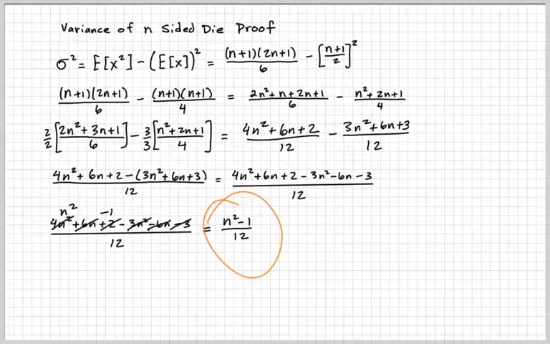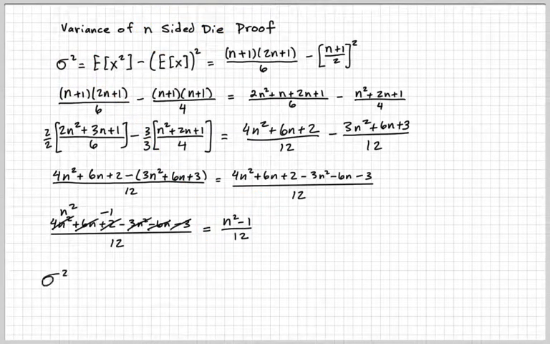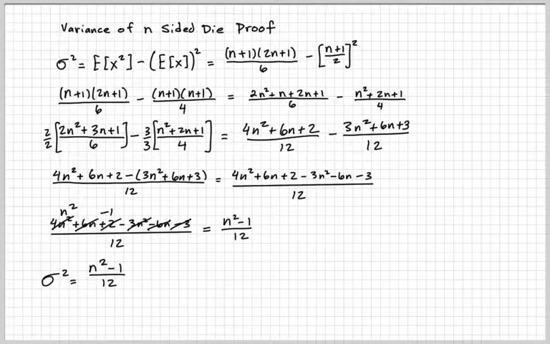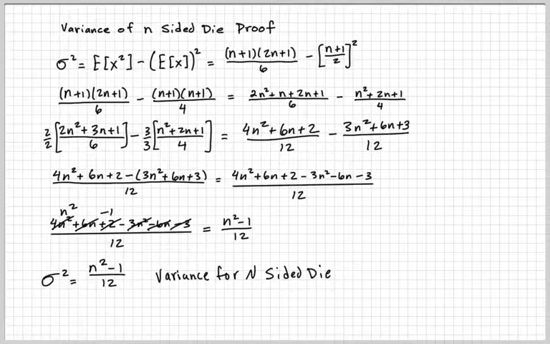Right? And then we get an incredible formula. Wow. For the variance for any, any sided die, that's the formula. Right? So the variance for n-sided die is as following. That's crazy. But it's true. Now, that's the end of this. But let's see if it really works.